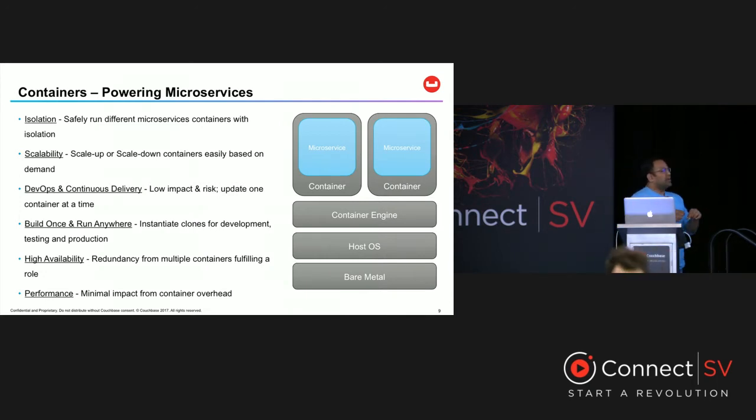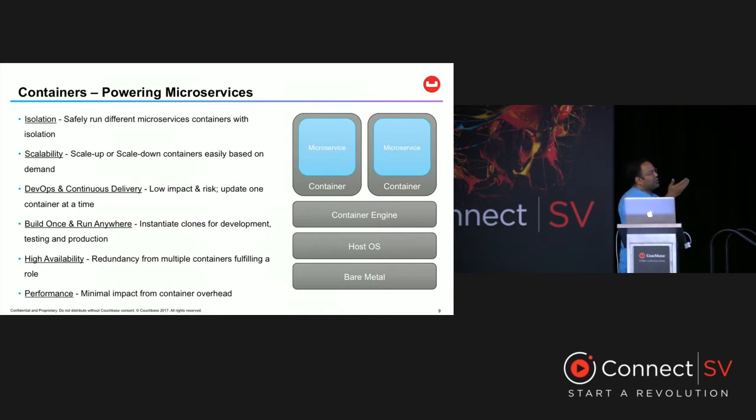So with the services running within the containers safely, we can run different microservice containers with the same isolation. So you get the isolation, and then you get the scalability because you can scale the containers independently without affecting your other containers. Plus, if you want to push your next version, if you want to make a change, you can make the change to the containers, and if something goes wrong, you can roll back, right? So without affecting your application. DevOps and containers love it because it gets into low impact and risk, updating one container at a time. So the whole continuous integration and continuous development becomes much easier.